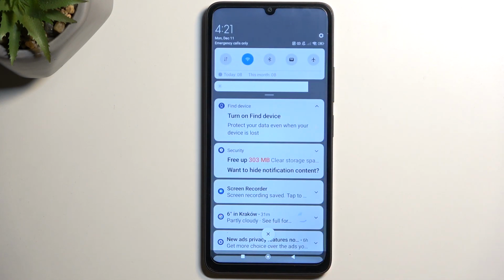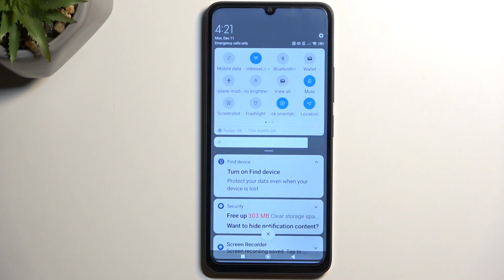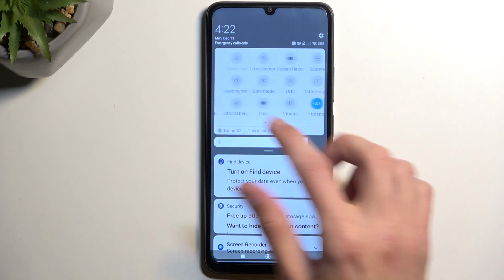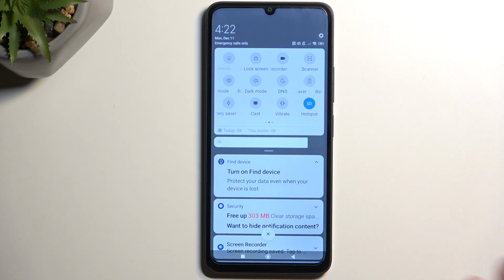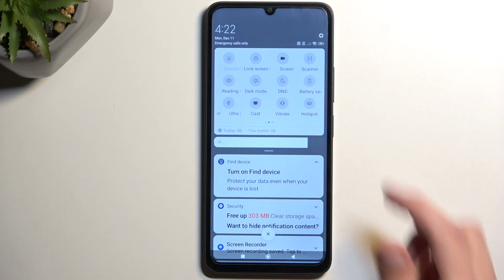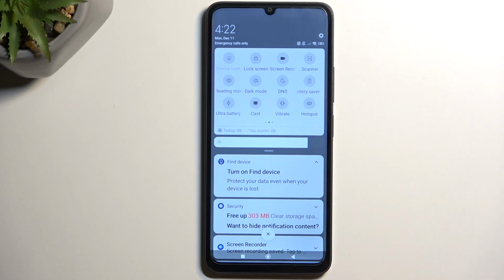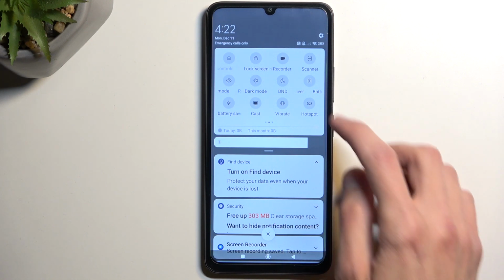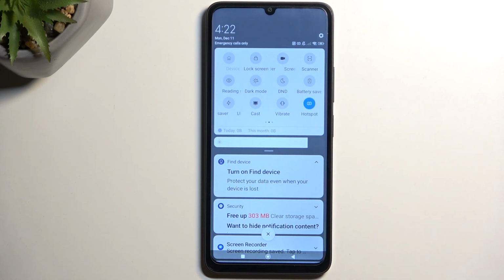Now, once you have set it up for the first time, you don't ever have to go back to the settings again. All you would need to do is simply find the toggle and tap on it to either turn it on and off. So right now, I just turned it off. So there we go. And obviously, if you want to enable it, tap on it once more to turn it on. So yeah.